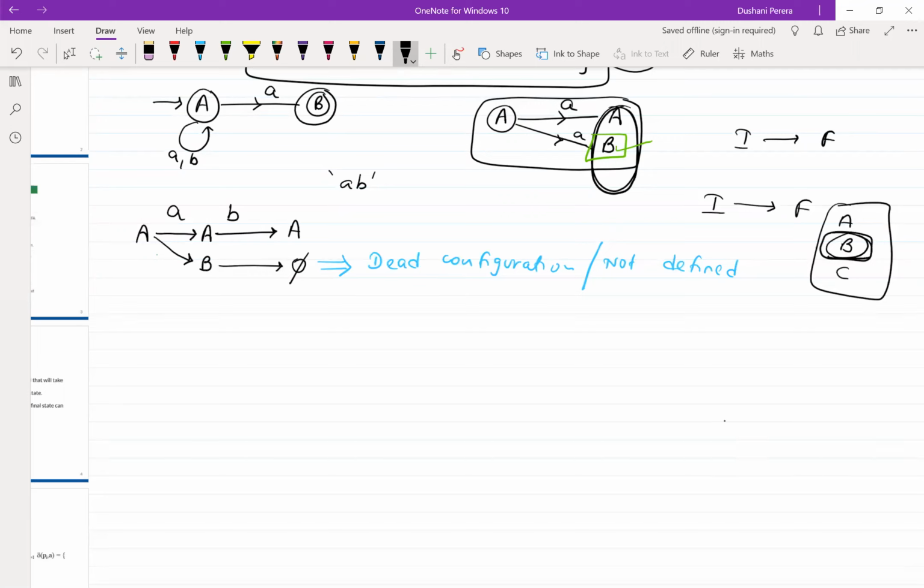Therefore, the string is accepted. There could be multiple final states as well. However, from the set of states that I reach, if one of the elements of that set is a final state, then that string is accepted. Therefore, this is not accepted because A is not a final state. And here, there's no state that I reach. Therefore, this is not accepted.